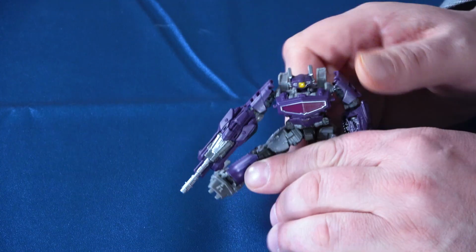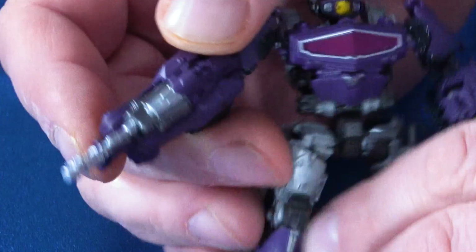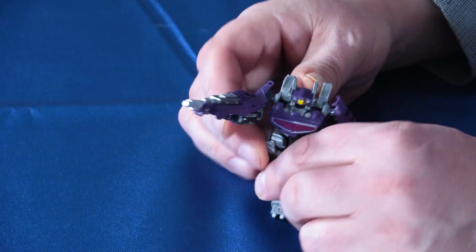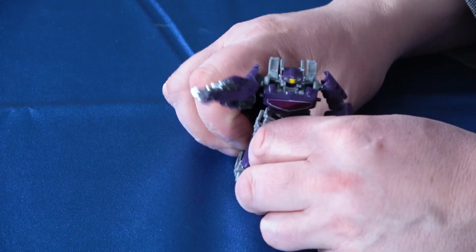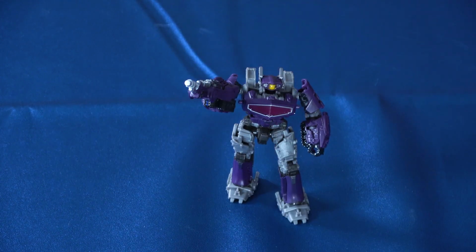If you are going to use a knife like a madman, as I do, try not to cut yourself. So we have Shockwave. He is a robot, he's got a gun, he's got ears, just like the original Shockwave. Pretty neat figure. Well, he falls over, but that's probably my new tablecloth. Who knew? Supposed to be wrinkle-free, it's got wrinkles.